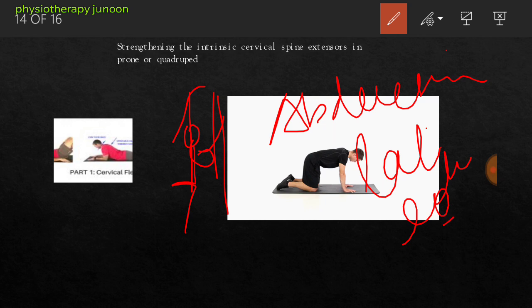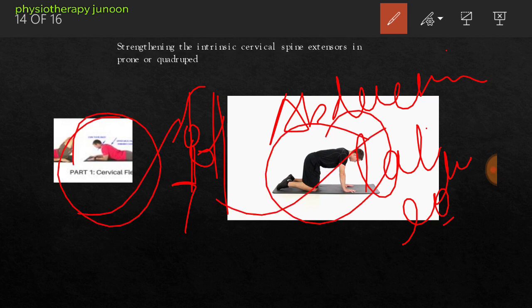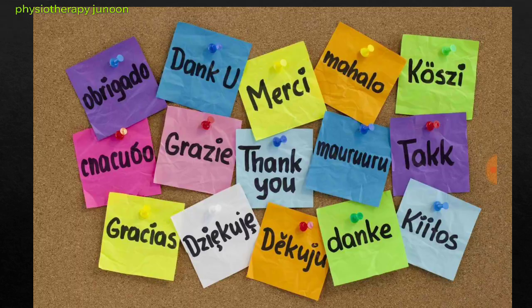These are the movements which are performed by the patient with the help of the therapist, and repeat these movements, first 10 times, then proceed to 15 times, 20 times, and so on. So you have to strengthen the intrinsic cervical muscles and extrinsic cervical muscles. First we learn how to recruit the muscles, and then we understand how to perform the exercises, like wall slide, facing the wall, shoulder flexions. All the movements are necessary, and there you see the quadruped position and prone position, cervical extension strengthening.